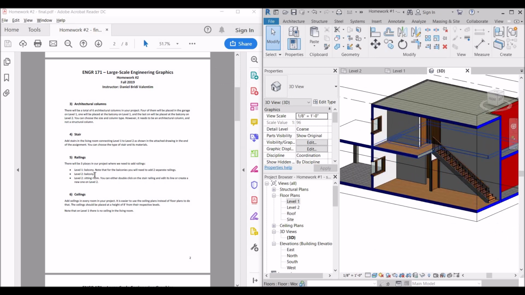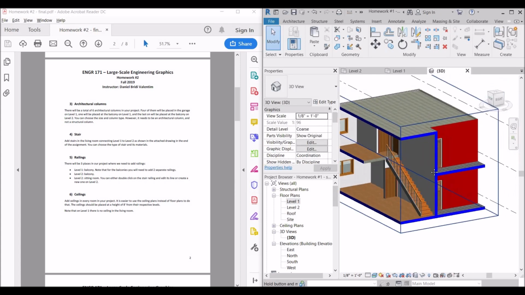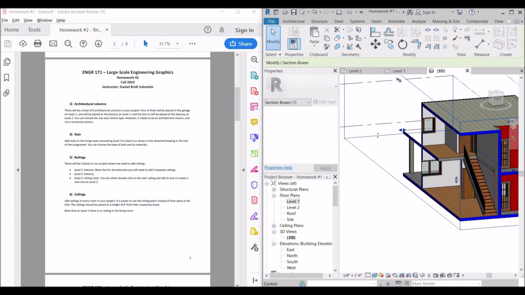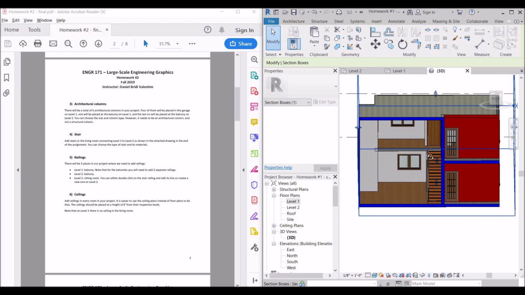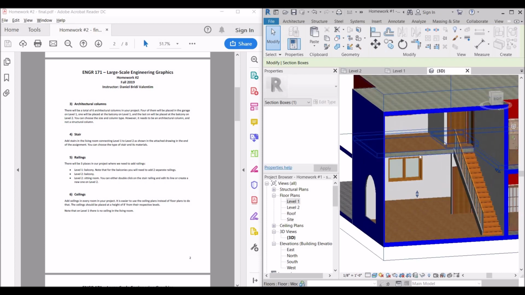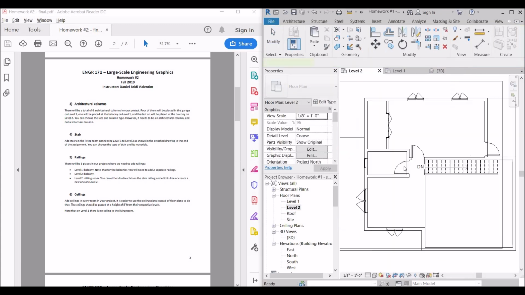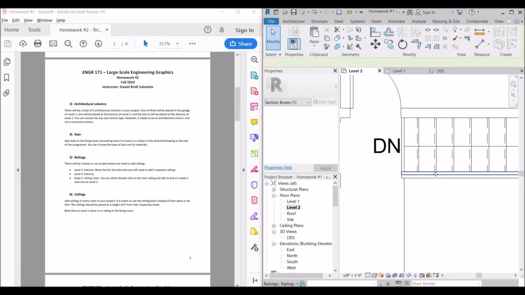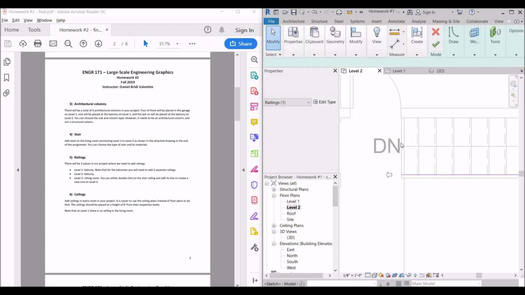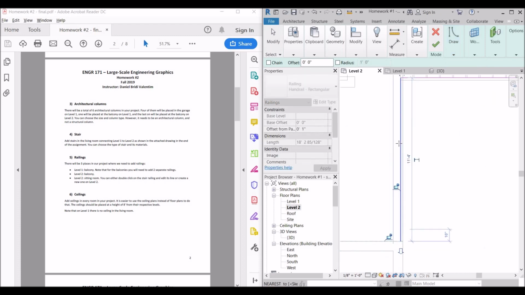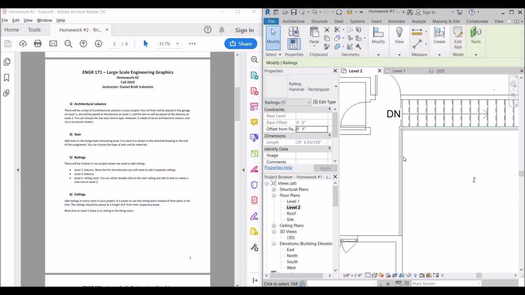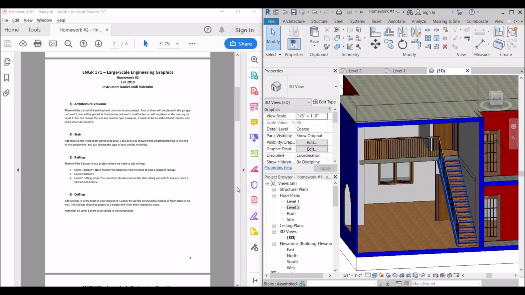Now we have to place our railings. Well, if we go back to the 3D view, you can see here that we need a railing that goes from the stairs up to here, just so people won't fall off the second floor. So if we go to level 2, we can select the railing of the stairs, double click on it, and then draw another line that goes from the stair up to the wall. We hit OK. And if we go back to our 3D view, it's right here.